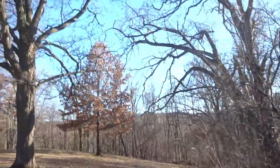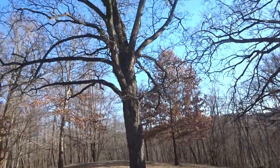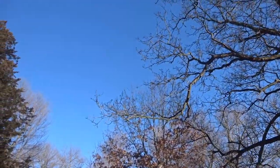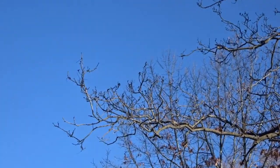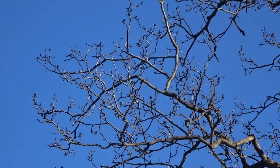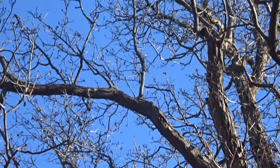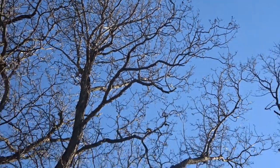And they got this nice wide open area. You see, here in Iowa, we got a whole lot of these bur oak trees, and their branches are pretty gnarly if you check these out. They're pretty much all like that. So, I mean, there's no gaps to be had on these. There's nothing but ghost branches and scraggle.